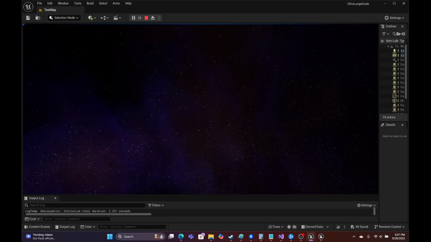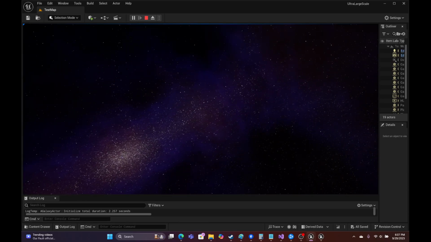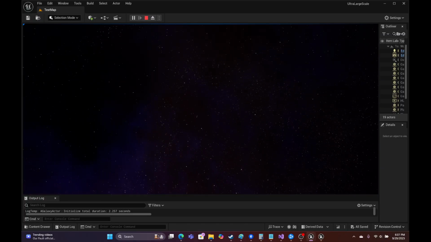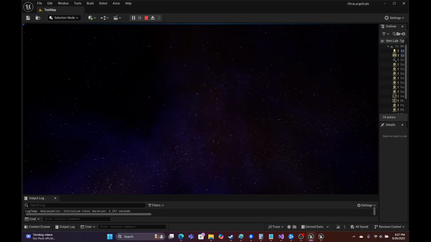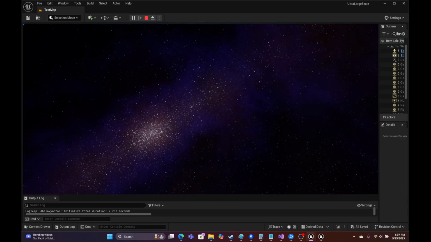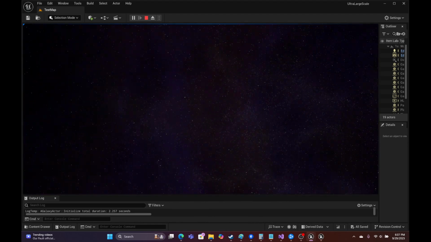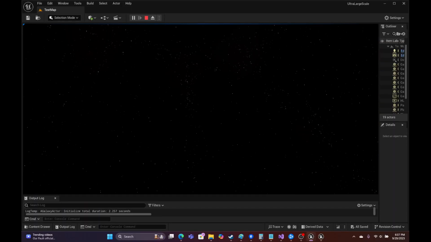But yeah, next up we'll be basically doing the same thing, but for the galaxy, and making it so that when we get close to a star and it occupies a big enough screen space, it will spawn in a star system over the top of it. So that's coming up in the near future. And then once that's done, we're going to need to figure out the transition from warp to non-warp. So what triggers that? How do we do that?